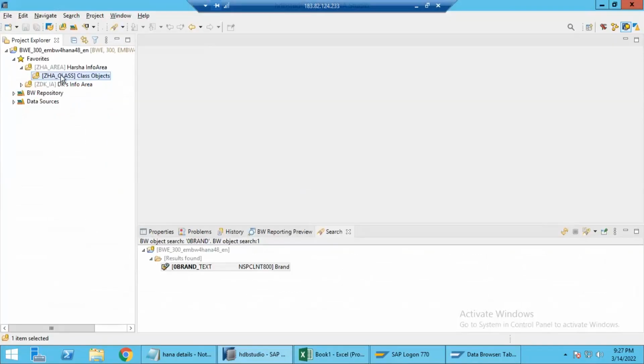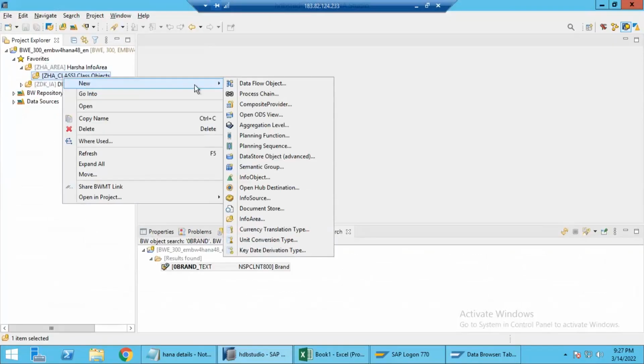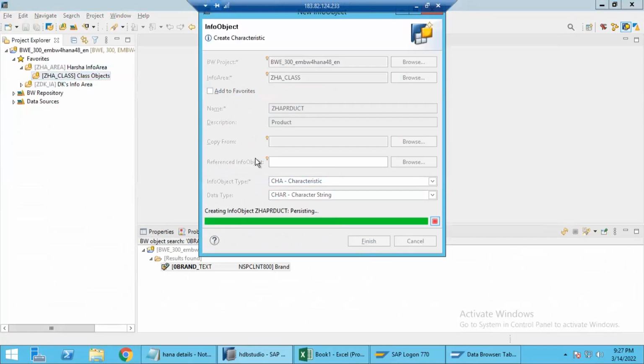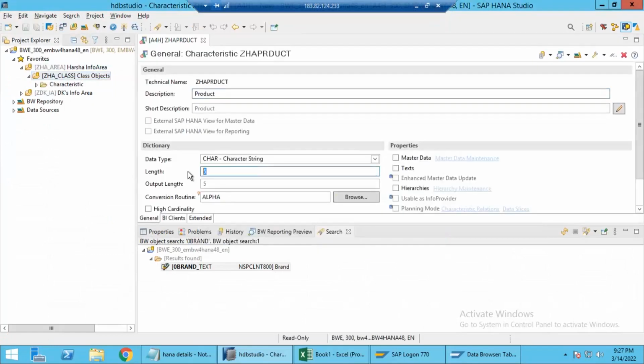So I am going to create a ZGHAPRODUCT first. Create info object. Where is info object? Here. Product. Okay, characteristic. I'm giving the length as 18 here. Activate it. So done with creation of one info object. It's very simple.